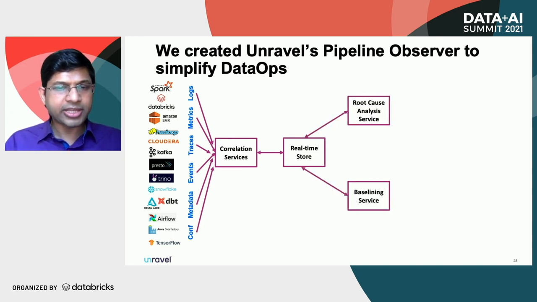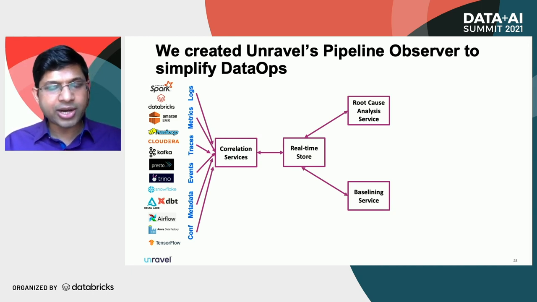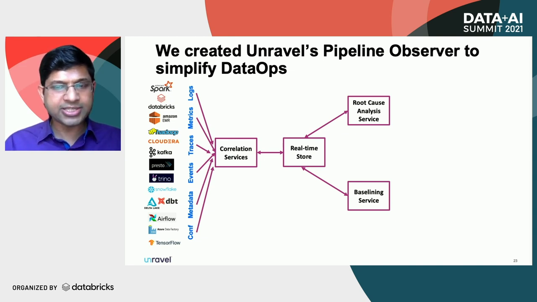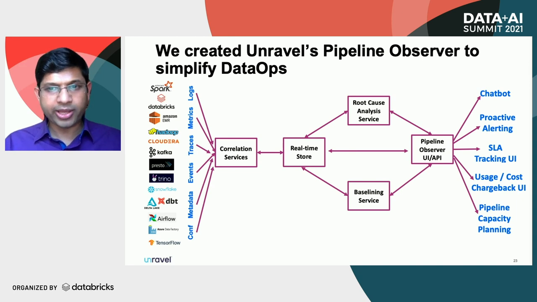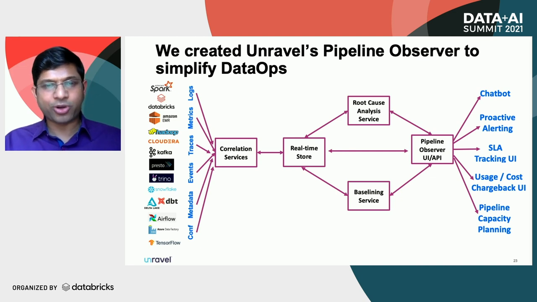And from that store, there are these microservices, for example, a microservice for baselining, or a microservice for detecting an anomaly in the run of the pipeline, and then finding out what is the root cause of that. All these microservices further enrich the data in the form of insights, and all of them are served by the Pipeline Observer UI, right, which can be consumed by an API that can then power a chatbot, right? Or it can be used for proactive alerting when your pipeline is having a problem. On top of that, the Pipeline Observer can help track the SLAs, especially deviations from the SLAs. It can help with very fine-grained cost chargeback for the pipelines, and by relation to the data products that are running on top of these pipelines, or with the pipeline capacity estimation and planning, right, as things change over time.